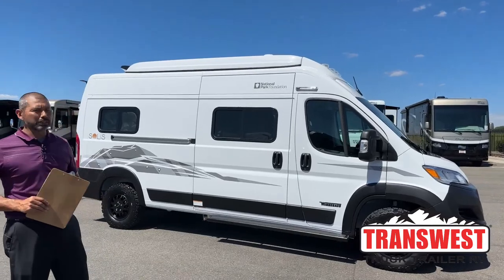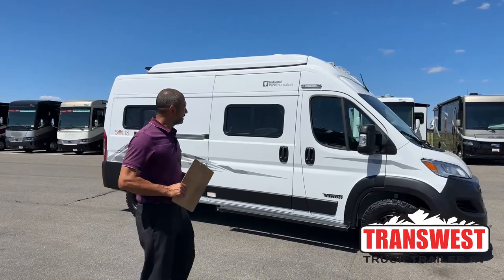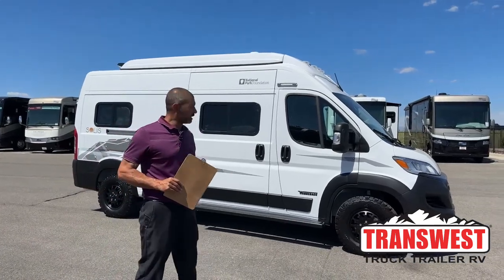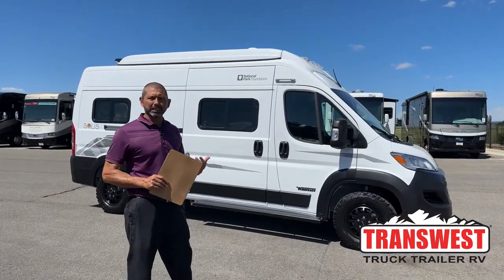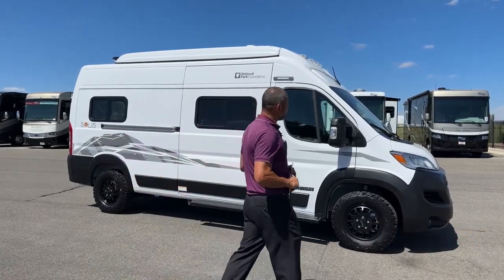Today I'm going to walk you through this brand new 2023 Winnebago Solis 59P, and this is the National Park Edition. So a couple differences from this and just the standard 59P I'm going to point out. We're going to start up front here.